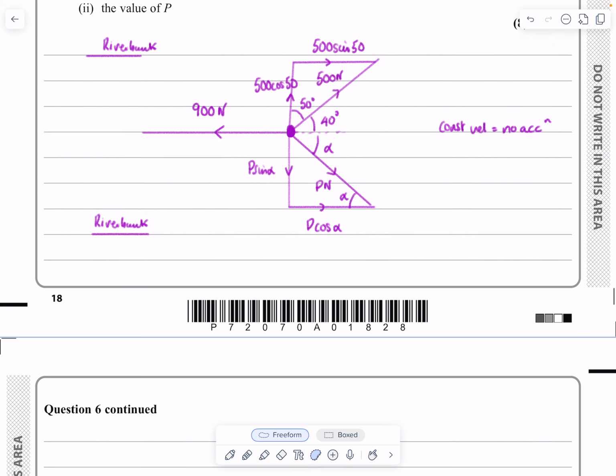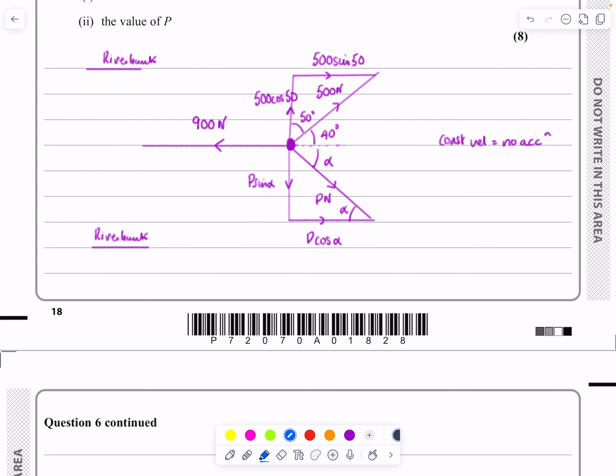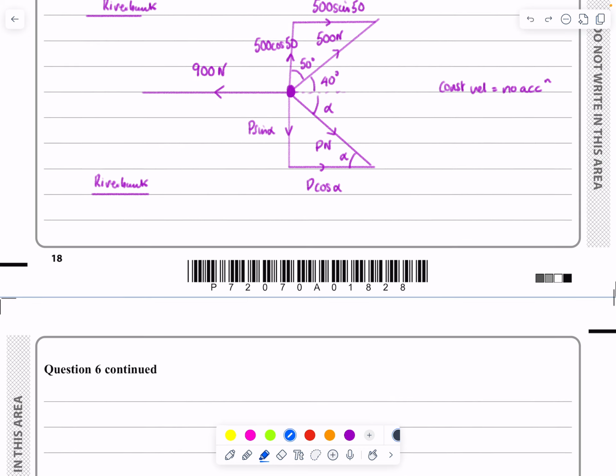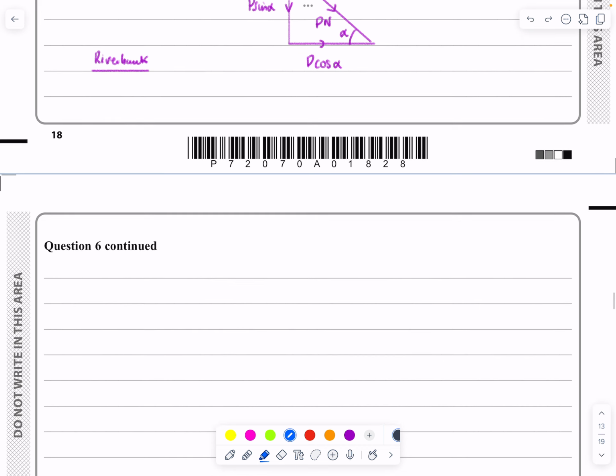If you have a quick inspection of this, it's not really going to make any difference which way round we go. If we go perpendicular to the riverbank, we're going to have those two forces, so they're going to be equal to each other. And when we go parallel to the riverbank, we're going to have those three forces. But either way, I'm going to get P cos theta and P sine theta, and then need to try and tidy those up. So just tell the examiner what you're actually doing. I'm going to say resolve parallel to the riverbank.